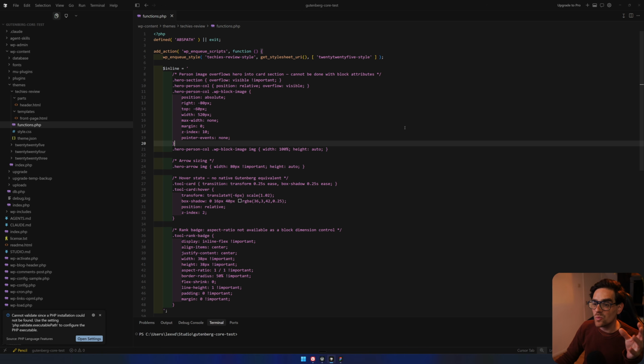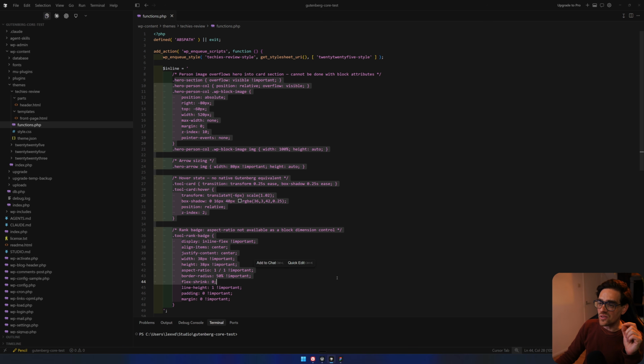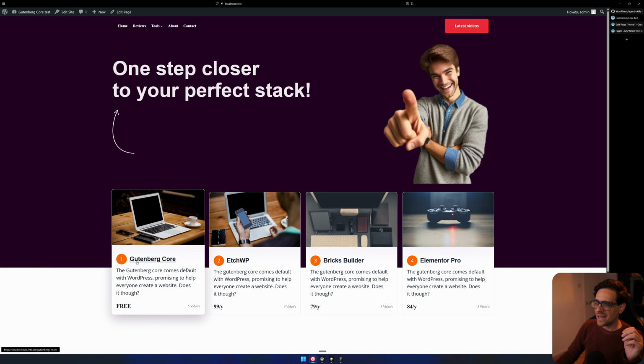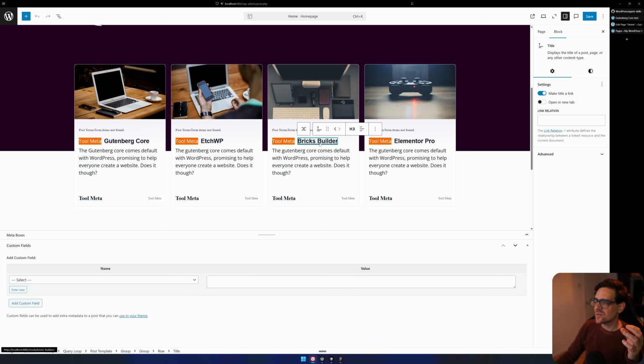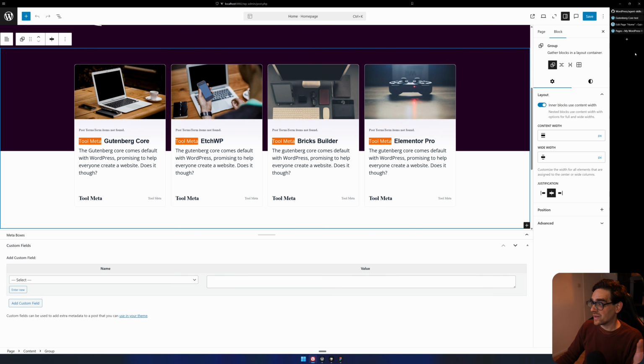It didn't always use what I asked it to do, because before I logged in, there was a lot of CSS within the functions.php, which is registered doing the wp_enqueue_style. It was something like 100 lines. I asked AI to fix it, to only use Gutenberg where possible, and only add the classes where needed. Secondly, it also made a meta field for the title, which isn't needed because you can directly use the title block. And lastly, the background wasn't as I expected, but that was fixed quite easily.